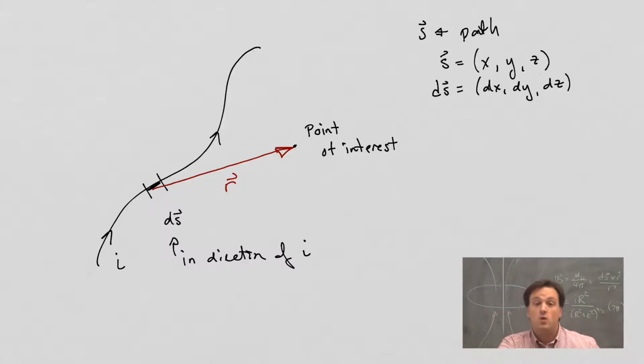So if I know what x is as a function of time, or x as a function of theta, or x as a function of whatever parameters I'm using to define my charge distribution, my current distribution in this case, then I can find ds by taking the implicit derivative of the right-hand side. Okay, why don't we do an example?